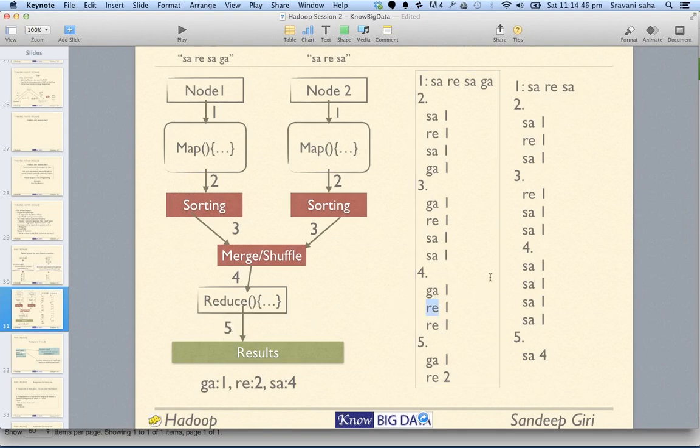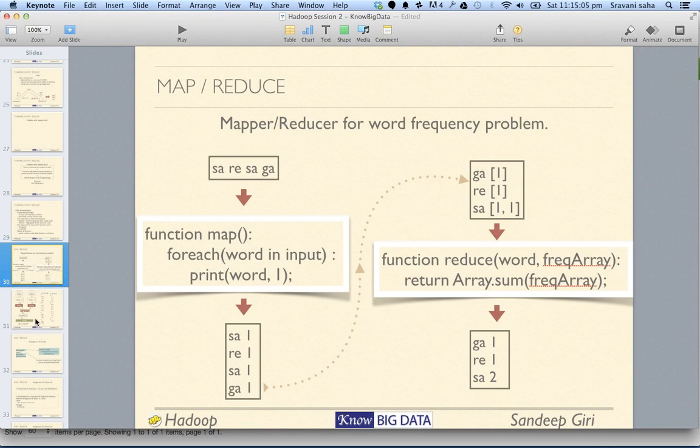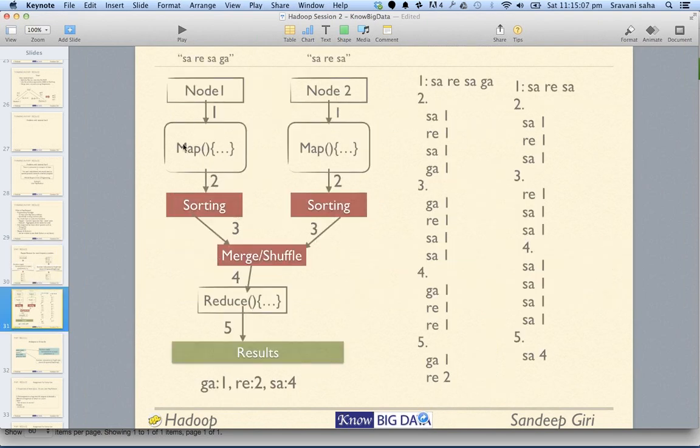All right, so in the fourth step, both will be combined. So your node 1 contains this file, node 2 contains this file, and we want it sorted. So what we have written in the map is that the key and value will be prepared, like sa will be one key and the value will be one. Whatever function you wrote here is the same thing.